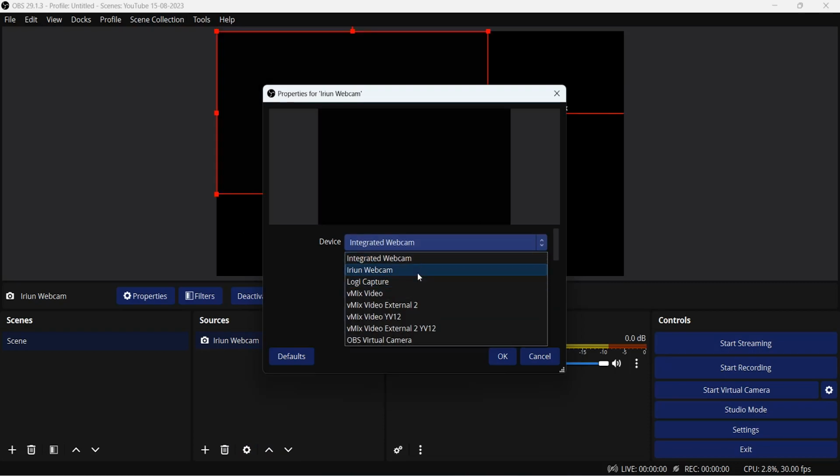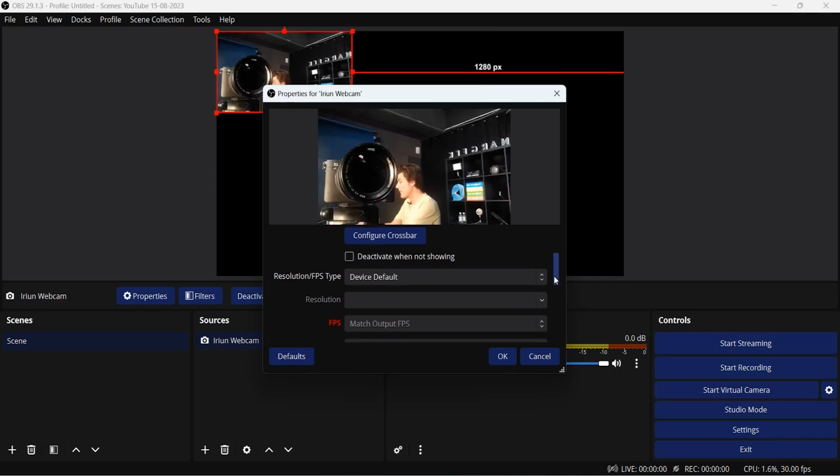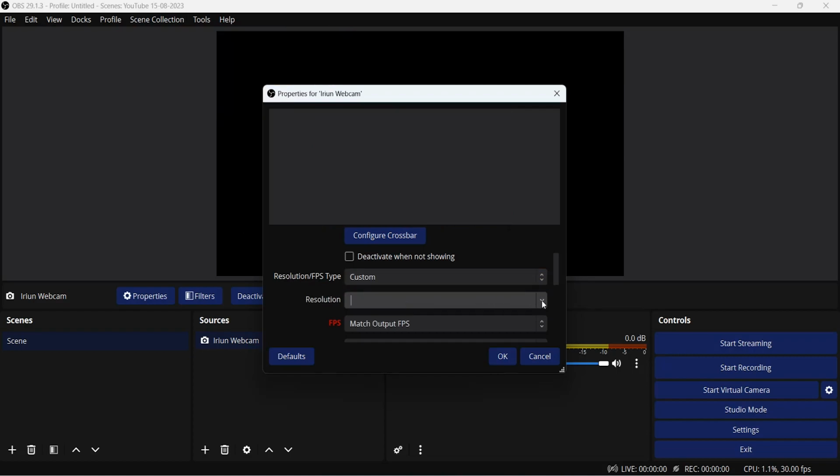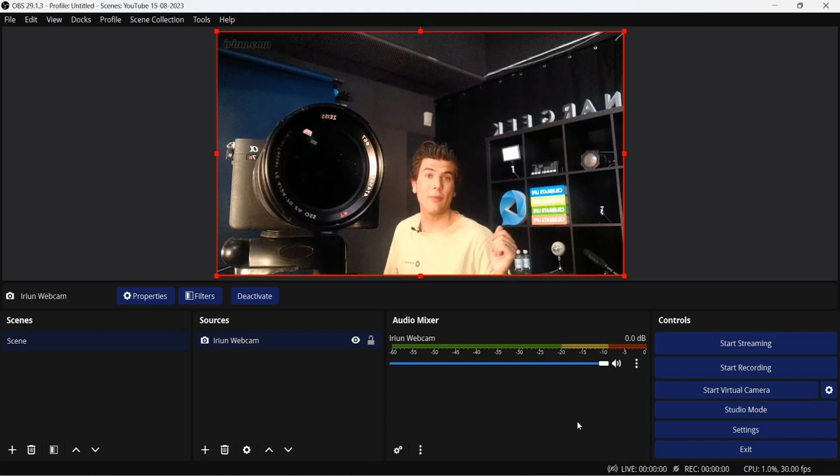Select the correct device. In our case, of course, it is the Iriun webcam. Then select the correct resolution. Resolution and frames per second type we're going to set to custom. Then select the correct resolution of 1920 by 1080p. And then hit OK. And in OBS as well, as you can see, I have the same camera image.